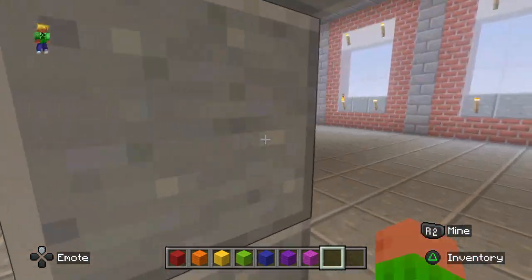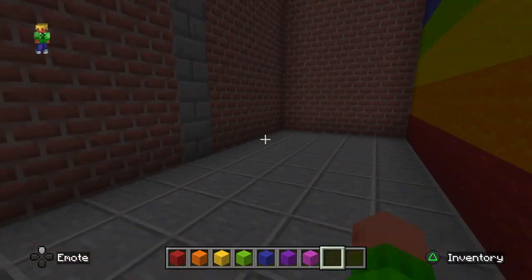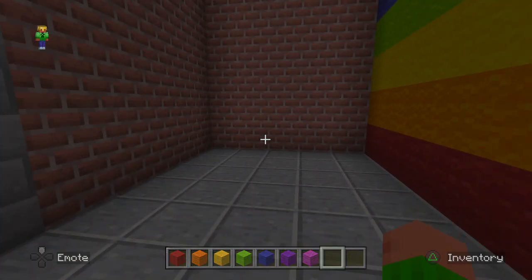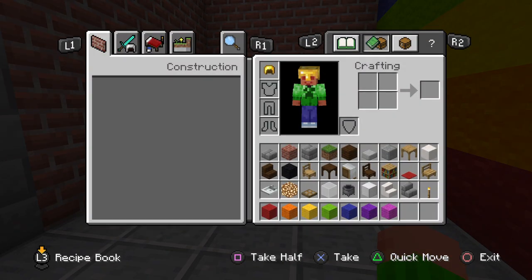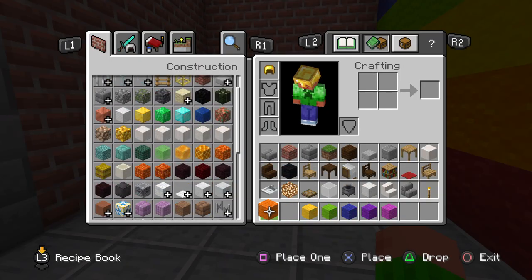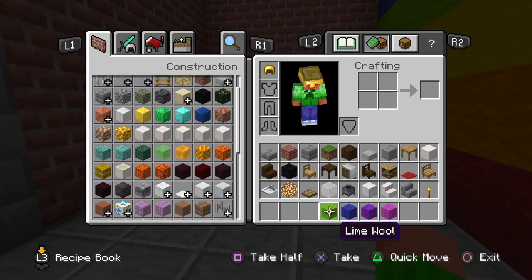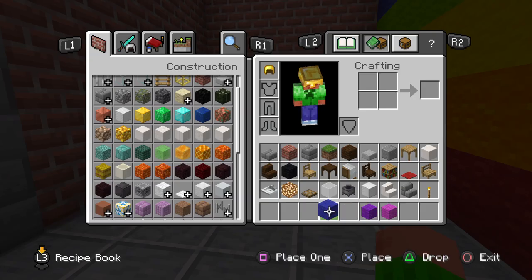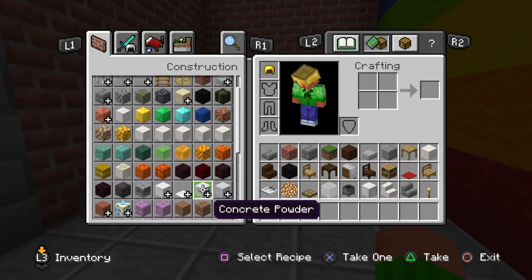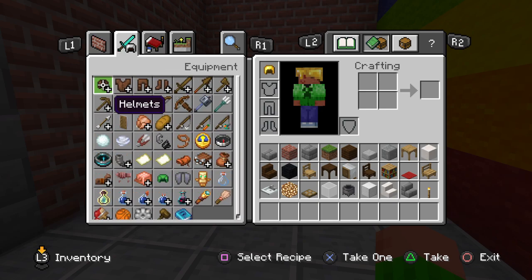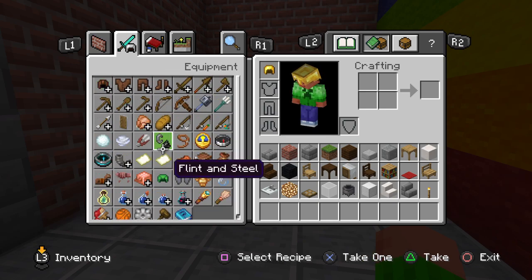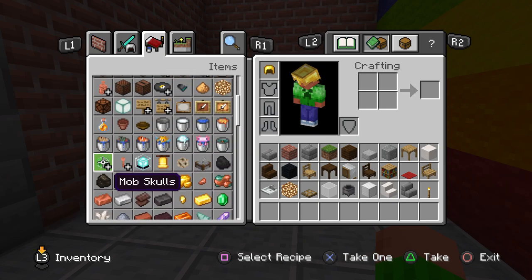Okie dokie, so now we're going to be adding some sensory toys in here. So I'm going to get rid of all this wool, real quick. Yeah, let's get rid of all this wool, because I don't need it anymore. Let me get a dragon head.